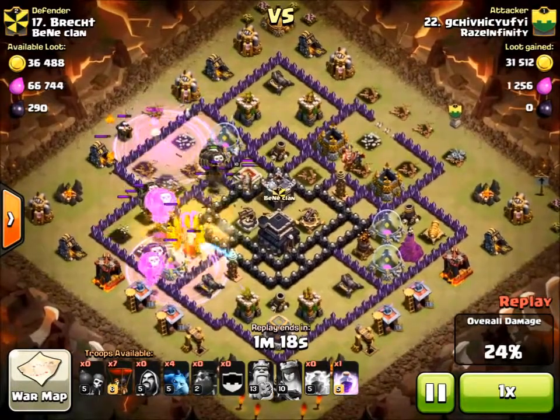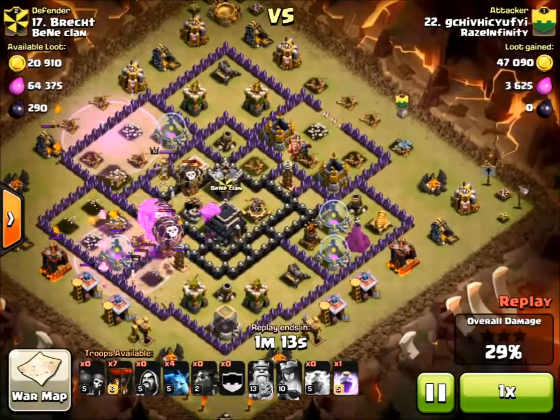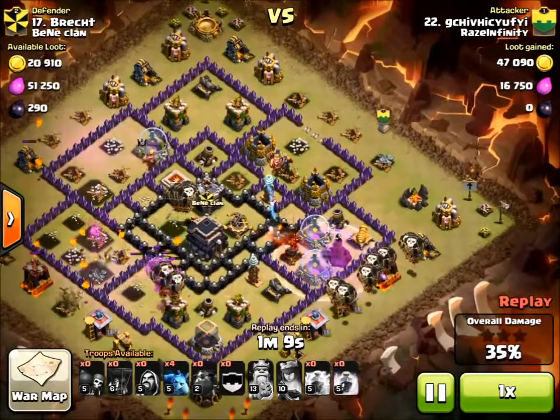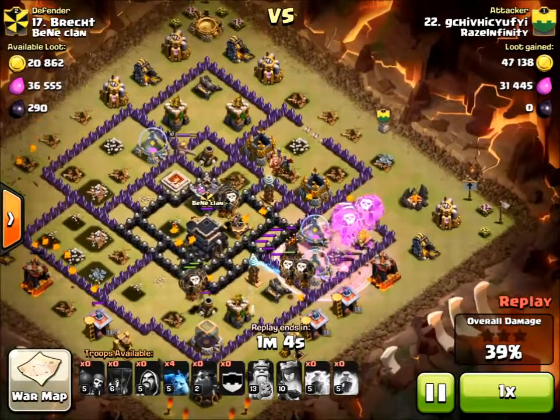And my only minor criticism here would be the rage spell placement could be a little bit better. Don't be too optimistic with where you think your balloons are going to go. They're not going to follow the rage, so don't drop the rage where you think they're going to go. Drop it over the defences, because that's where they're actually going to go.